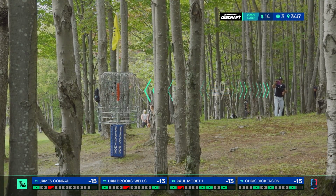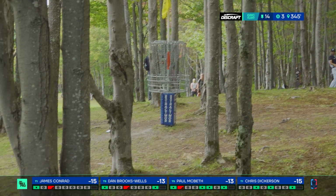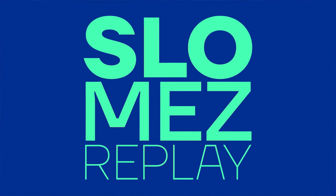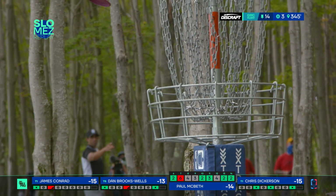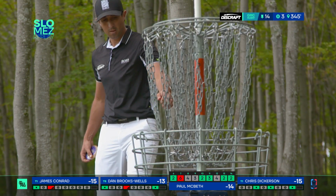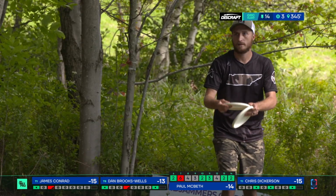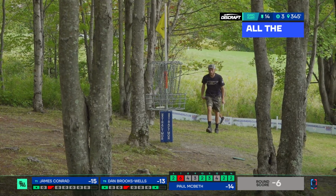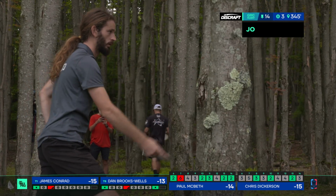As you can see, McBeth is lining up a 49-foot putt. Wow, jeez Louise. You could only see half of the basket. He does this to me at this course. I swear, every year he's got a putt where I think, okay, he's not going to make this one. Tough luck. Okay, he made it. Again. There could be a 1 hour compilation of just my head dropping as I see the putts going into chains, like, oh, he did it again. He makes a lot of good putts, man.